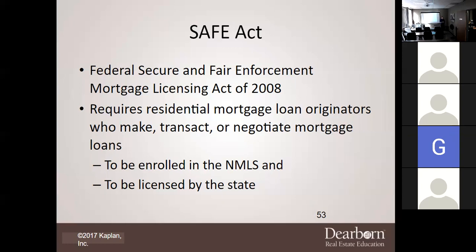We will allow you to write loans, but you can only write loans outside of where you work. Meaning that if you work in Bryan College Station and that's where 90% of your business is done, we'll let you write in Houston, Austin, Dallas, or other places. But you cannot write in the areas in which you work, if that makes sense. So on the side, you could have a side hustle writing mortgages for other areas, but you cannot write for your own brokerage.